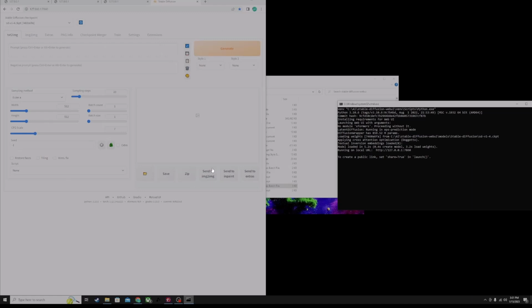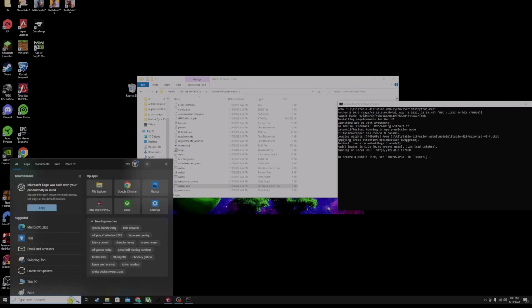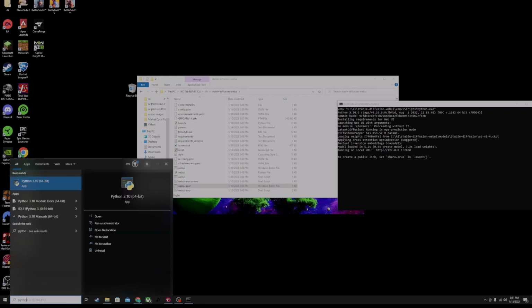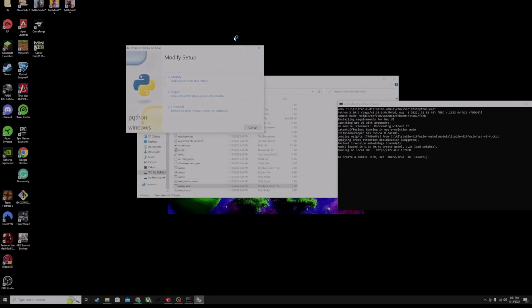And so if this didn't solve your problem, I actually have one more tip for you. Go to Python. You should have had to download Python when you installed Stable Diffusion. So in this, you go to Python AMD, and it's going to be this is update 3.10.6. Firstly, I would repair it, make sure that everything's properly installed.